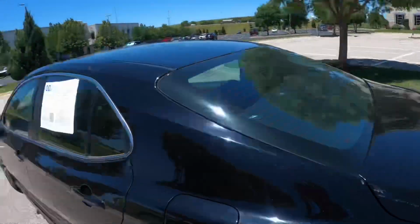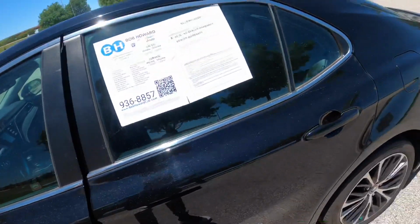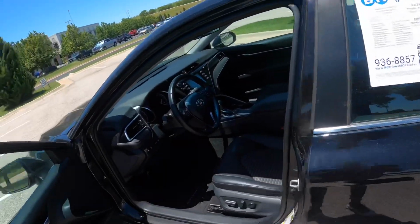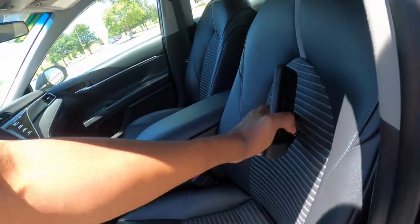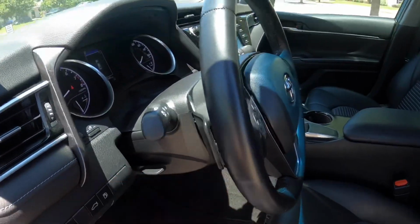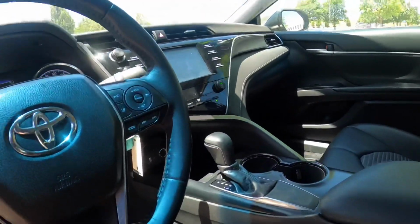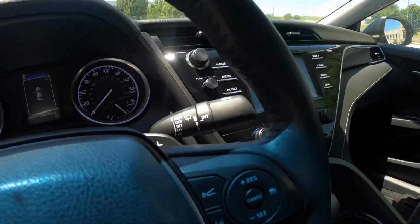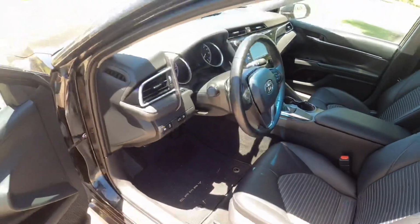They come in the 4-cylinder and the V6. For me, I always prefer the 4-cylinder, but get the V6 if you want a little bit more speed. They come with the cloth interior, the sports type trim seats. You get the paddle shifters, your auto lights. This one comes with the lane departure control, and also the pre-collision signal when somebody's in front of you, so you brake and stuff.